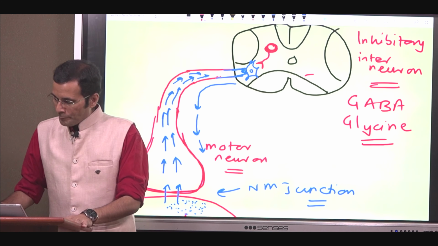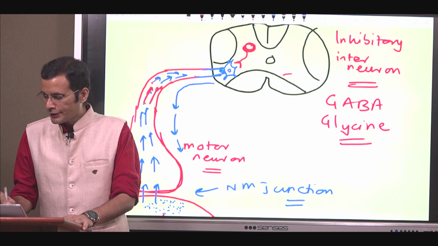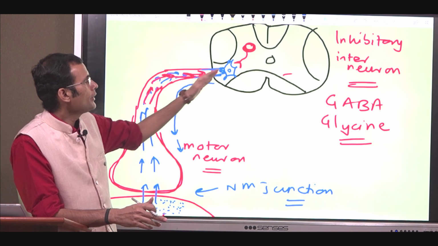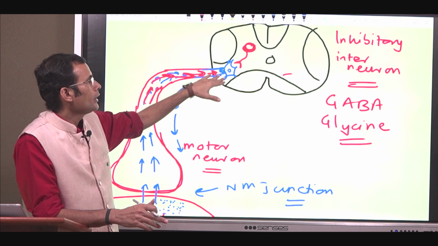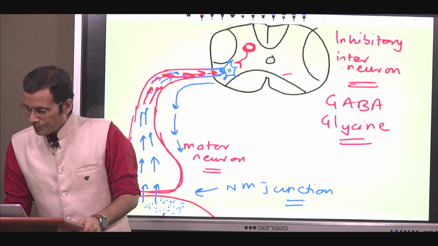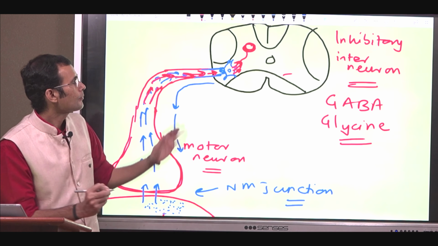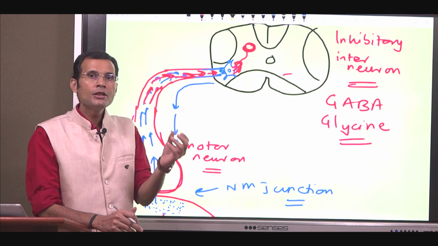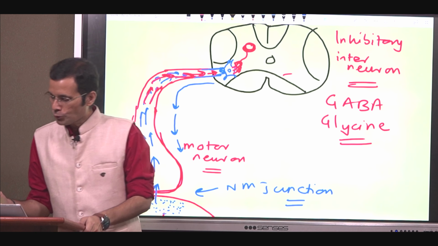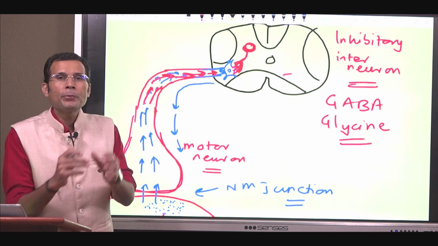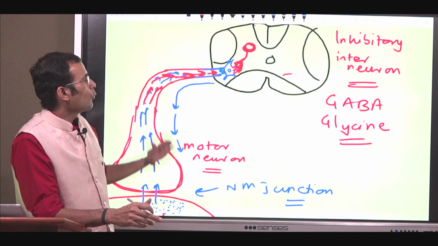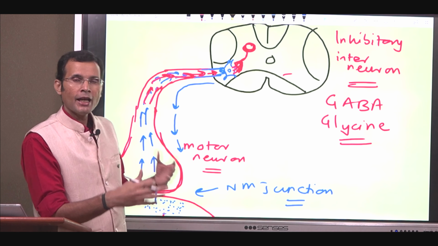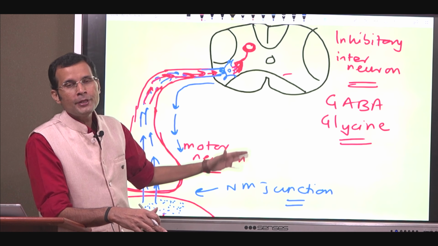Now see what is happening. The tetanus bacillus or its toxin has traveled like this in a retrograde fashion. It reaches the spinal cord and now it further travels and enters this inhibitory interneuron. Rather, I would say the nerve ending of this inhibitory interneuron. It's the presynaptic ending. Once it enters there, it attaches to the gangliosides and thereby stops the release of inhibitory neurotransmitters.